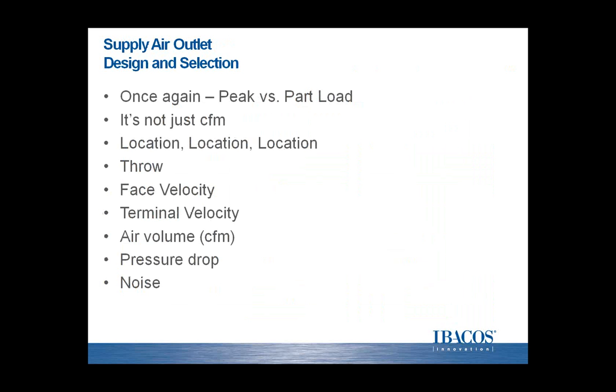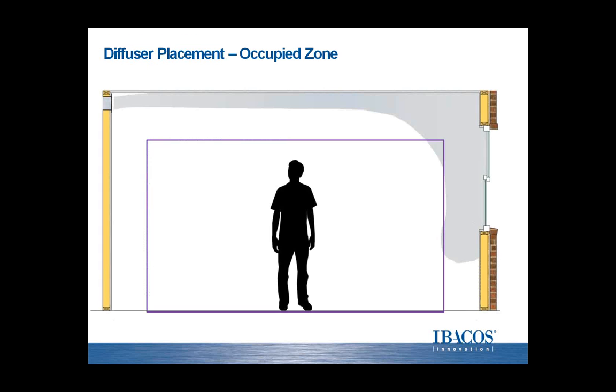So we take from there on the load calcs to say once we've designed it, it's really now about where are you putting the air in the room, and how are you making that air move and mix throughout the building. We have found and had very good success with high sidewall supply registers in both heating and cooling climates, interior based. This gives you the opportunity to do a very compact system.